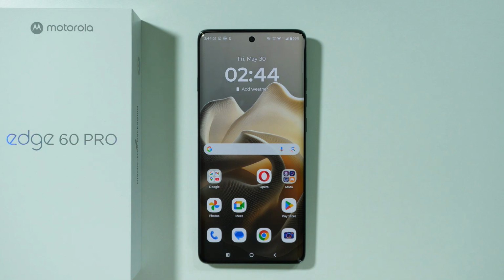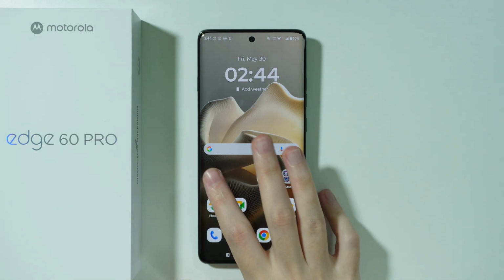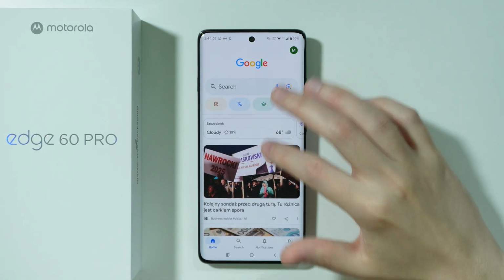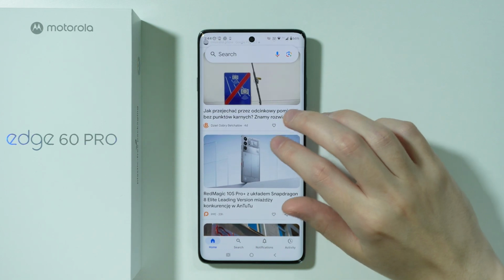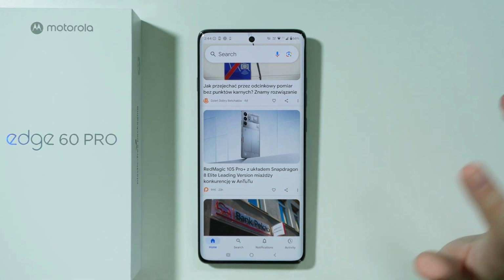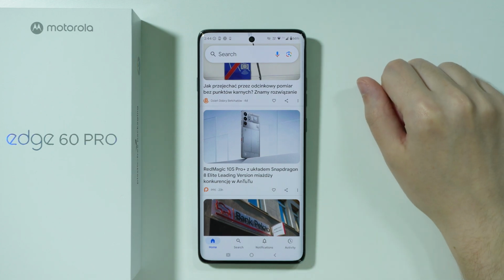If you want to take a long screenshot on Motorola Edge 60 Pro, first we need to open an app or a website where we have scrolling pretty much. So I'm gonna use this Google app as an example. And then if you want to take the long screenshot, first we need to capture the full screenshot by using any of the methods that you know.